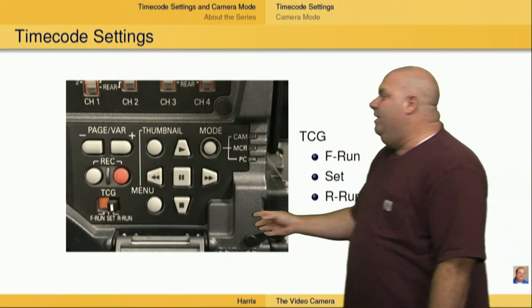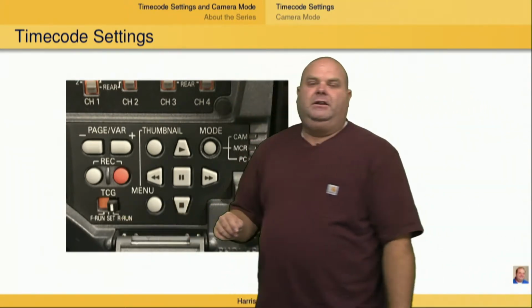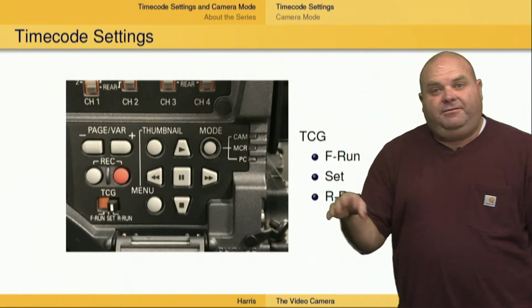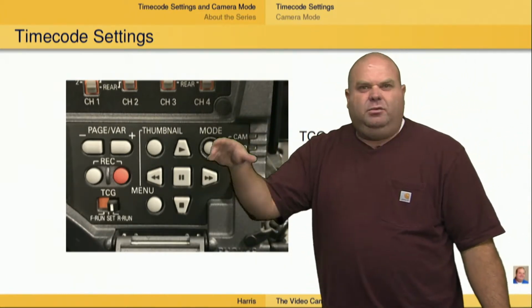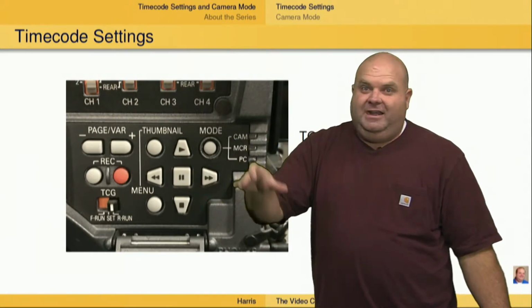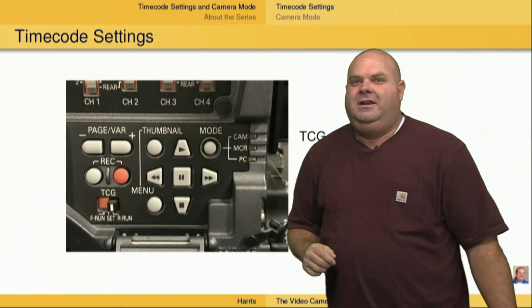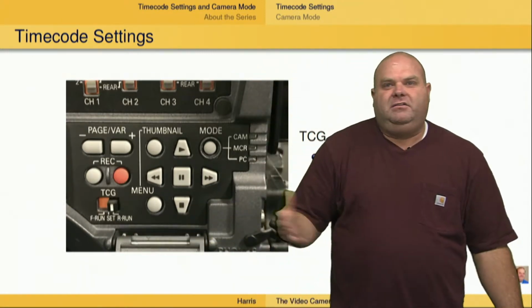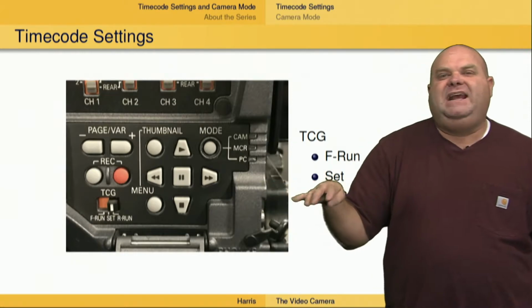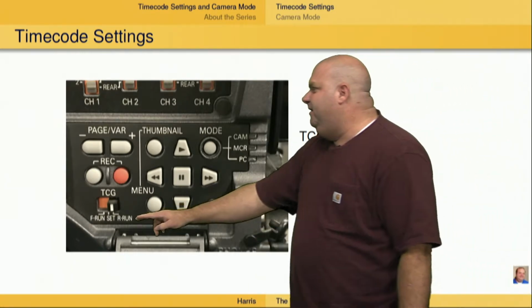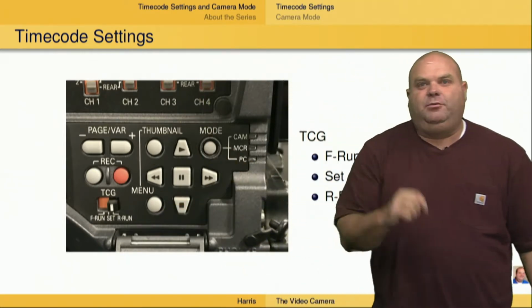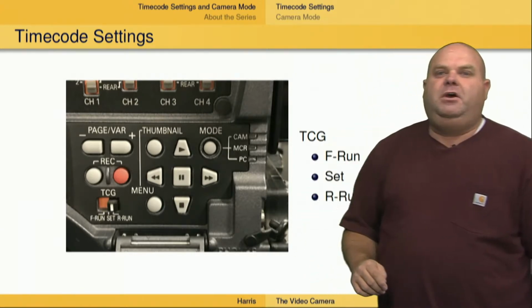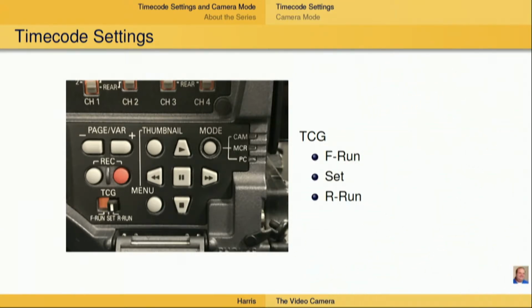If you're not doing it that way, you'll probably want to have this on record run. That'll allow the timecode to be set specifically so that each shot within the camera cut has timecode that goes from the last cut. And as always, you'll want to set the timecode if you want it to be at a specific time. If you want it to be at 0, for example, you'd select set, and then on the controls up at the top, you'd select reset, which would set the timecode to 0, which makes it a lot easier to start at that 0 point.